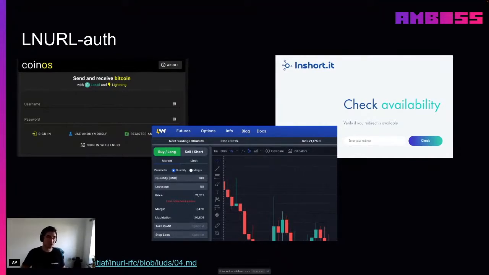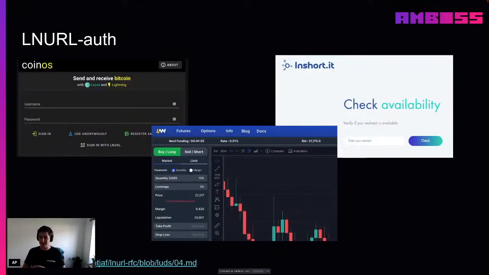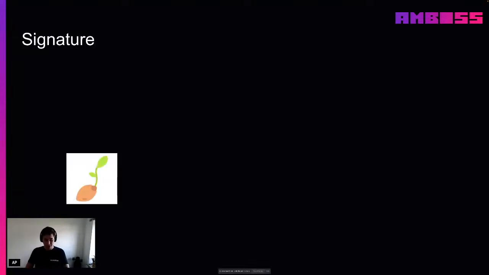And one of these is, of course, LNURL-auth, where using your seed, using your public key, you generate a new account on LN Markets, not tied to any email, not tied to any identifying information, right? And LNshort.it is a redirection website. It's another one where you can create an account using LNURL-auth, right? So LNURL-auth, very cool. You can create accounts on different websites using unique identifiers for each of them.